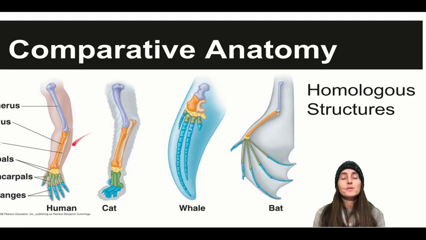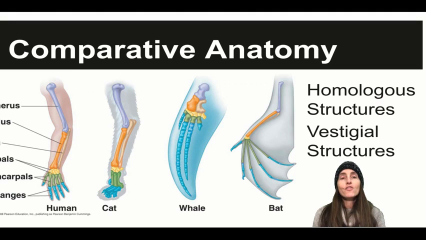Each of these organisms have those same bones, but they're used for different structures. And once you put the skin and fur or whatever on the outside, they wouldn't look a thing alike. But because the structures are the same on the inside, and because they are related to one another, they're all mammals, we call these homologous structures, structures that are the same because they have the same family.